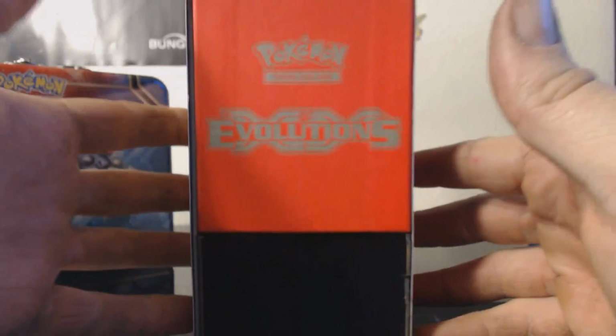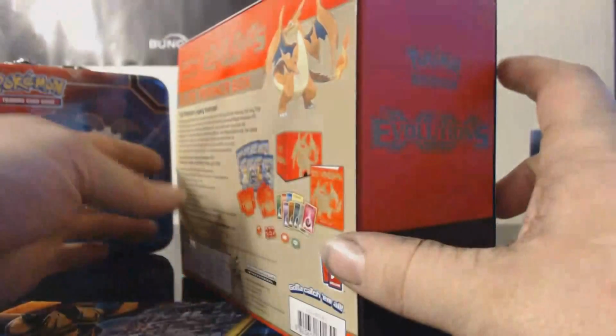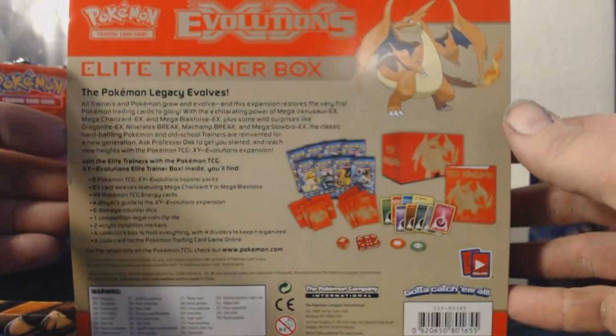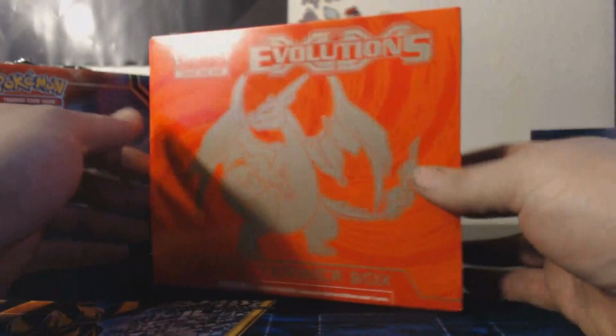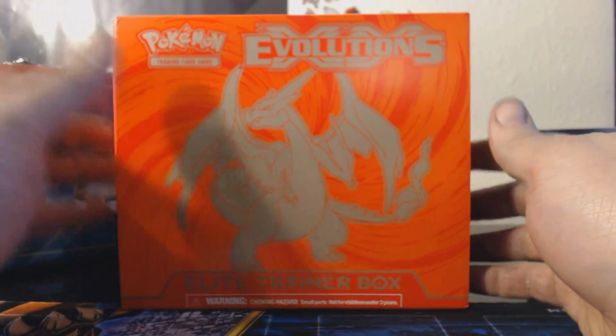I can't believe it. Now you guys have probably already seen boxes of these open, but man, we gotta open this thing. Look at this. We got a booster pack, sleeves, and all kinds of fun little things inside, guys. We are going to open up this beauty right now, guys. Let's do it.